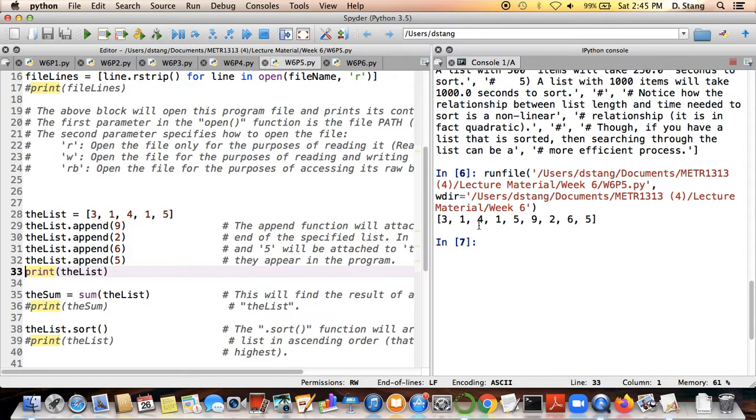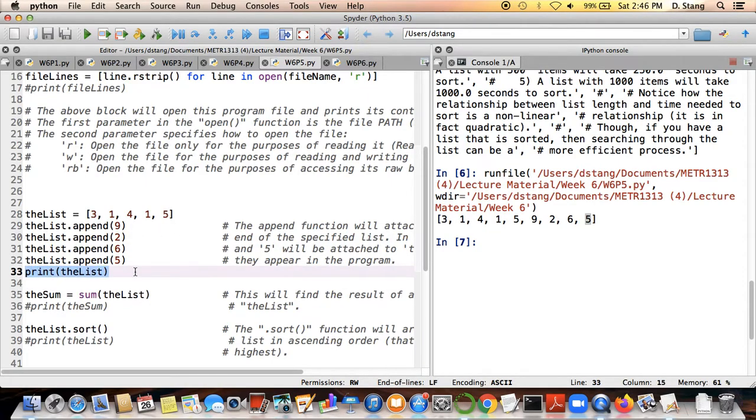If we want to see what the list looks like after running all those append commands, we can see that it does in fact add those items to our list in the order that the program reads them. So again, the 9 got added to the end of the list, then we took that and added 2 to the end of the list, and then we took that list and added 6 to the end of the list, and then we took that list and added the 5 to the end of the list. So the append function is a great tool if you want to add information to a Python list.